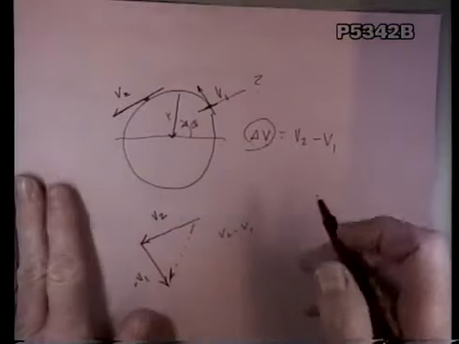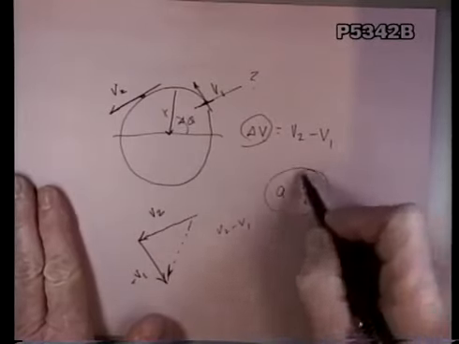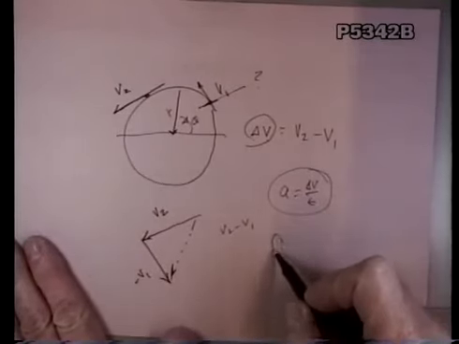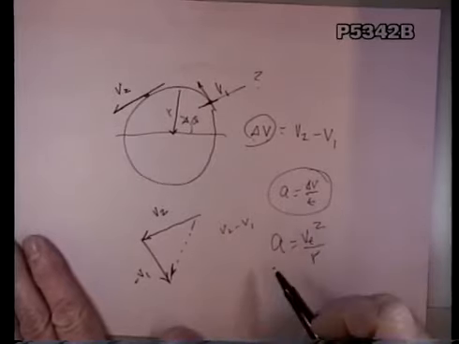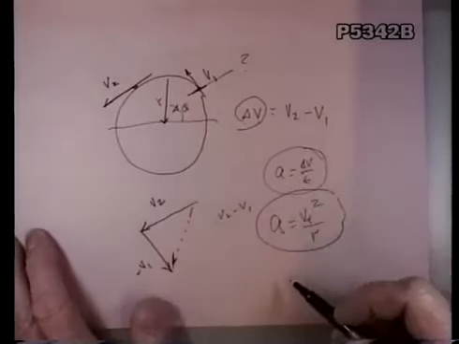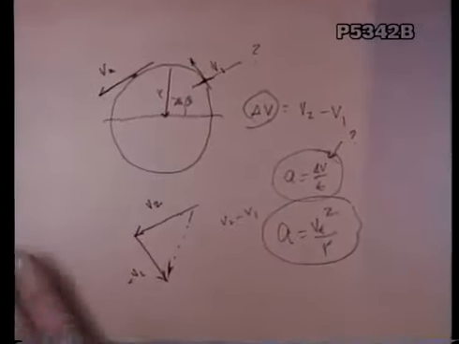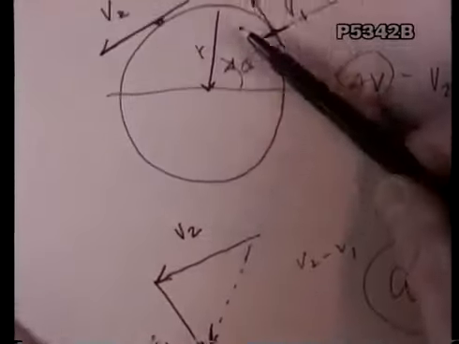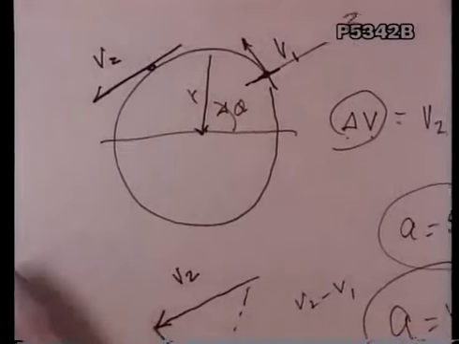Now, we just said that the acceleration is the change in velocity divided by time. Well, you'll find that this formula can be rearranged so that a is equal to vt squared divided by r. In circular motion, we're more likely to know these values than we are to know this value, which is pretty hard to figure out. We're talking about a change in velocity. When the velocity changes, we've got to add these vectors together. We get into subtraction, and subtraction is somewhat of a problem.